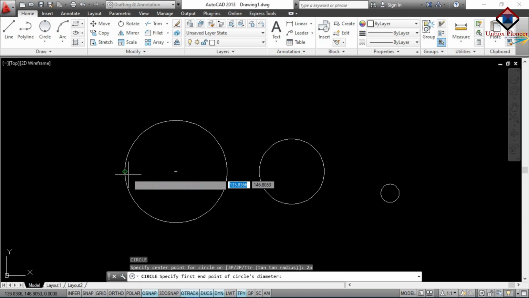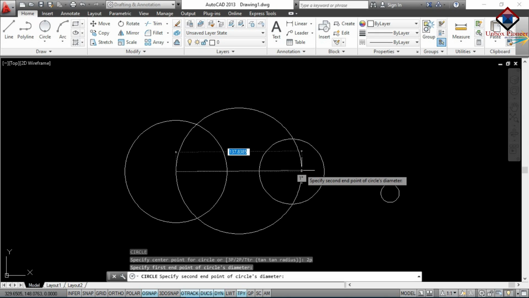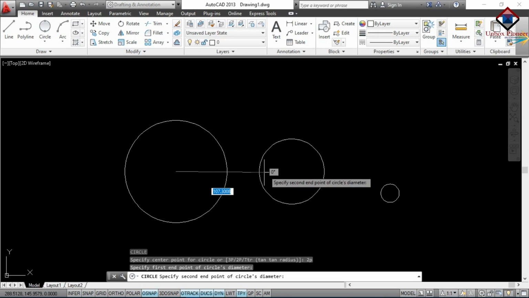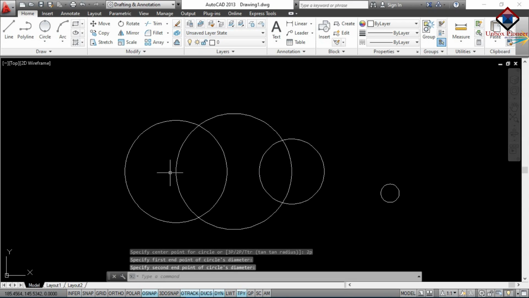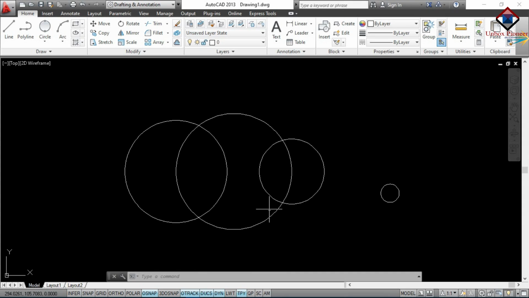I am taking this center as the first endpoint, and then define the second endpoint of the circle. My second endpoint is this center. So here is the first point and here is the second point, and the circle comes as a 2-point circle.